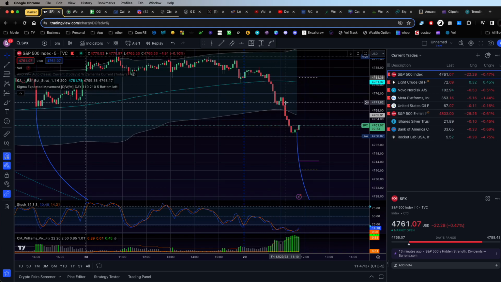So once you get the alert, what I'm waiting for is the B wave and the C wave to kick in before I even look at a trade. You can see we got a B wave, a little tiny B wave right here, a little pump fake. The market sat there for a few minutes, then it decided to take another dive. And once that dive was finished, I evaluated everything.